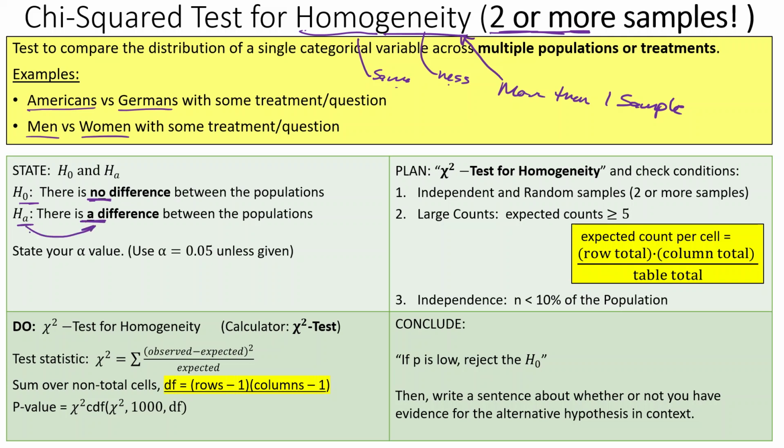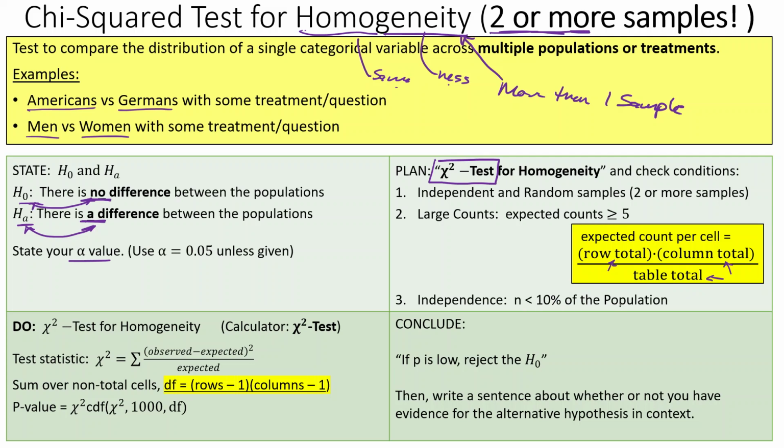So alternative Ha, and again, we're going just Ho, Ha, easy to remember. State your alpha value. It's the test for homogeneity, and the reason we know that is just because we have two samples. If you're not sure about the difference between homogeneity and association, you can just write chi-squared test, and most of the time they will still mark you correct. You need independent random samples, so there should be two or more samples here. Your large counts, your expected counts need to be greater than or equal to 5, just like before. It's calculated the same way, row total times column total over table total, or you can have the calculator do it and then write them down afterwards.